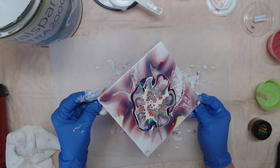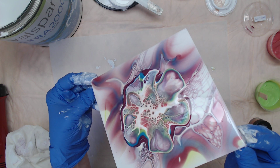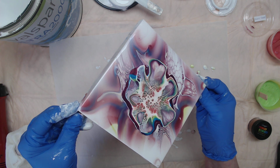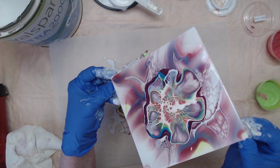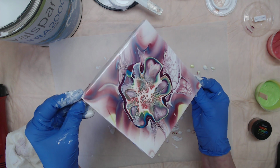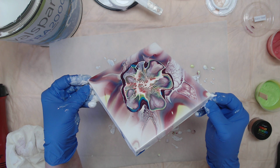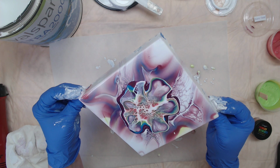Still not moving good yet. So see when I'm moving that, how that one part in the middle is sticking? You don't want to move yet because that will stay there and crush those cells. So I'm moving it back and forth to see if I can get it to come with me. It's like, come on. We don't want to play around you. Alright, I think we're good to go.